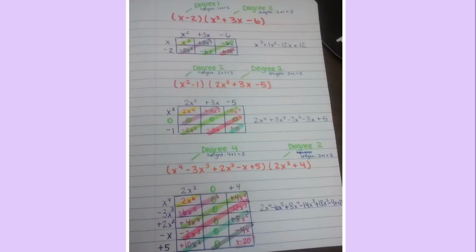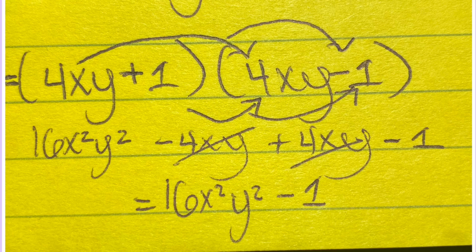I genuinely hope I haven't confused anybody trying to explain how to solve with the box method, but this is the last example I'll throw in to try to help you guys. I really hope you do understand it though, because it helps a lot. But if you just can't figure it out, or if it's just not for you, this is the typical way you multiply. But I promise you, in algebra 2, it's going to get really, really hard when you have to start multiplying polynomials together. It's going to get complicated real quick, so learning the box method can and will be very, very helpful. But this is just the second way you can multiply it, and just make sure that your answer is correct. And that's it for today's video.